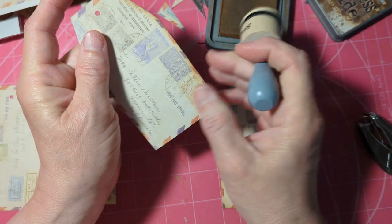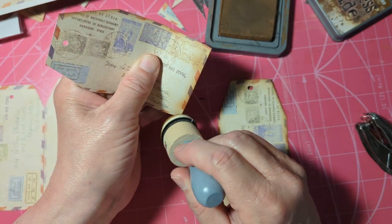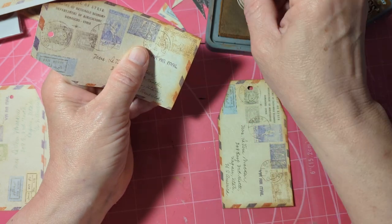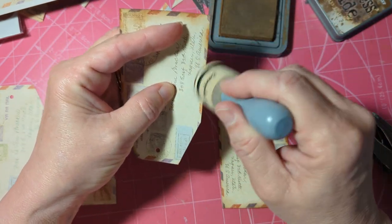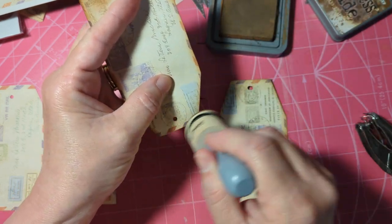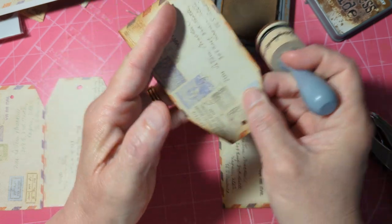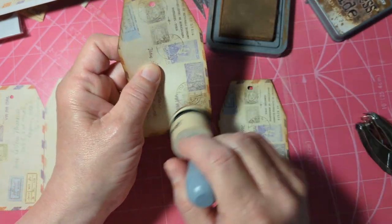Now, I wouldn't necessarily use these in a traveling journal. I haven't done enough journals to really have themed journals or anything like that. I think you could just use it however you want to use it. You know, just saying.